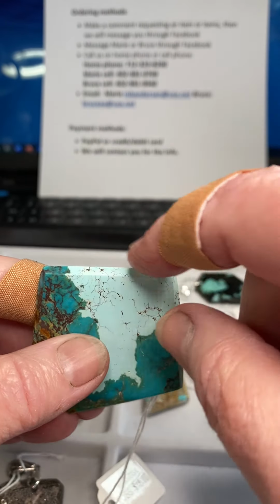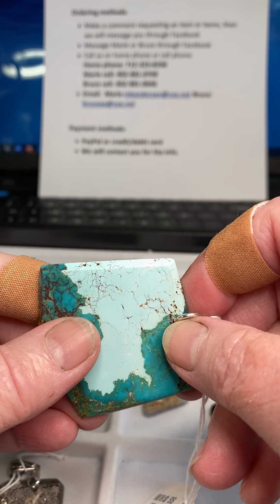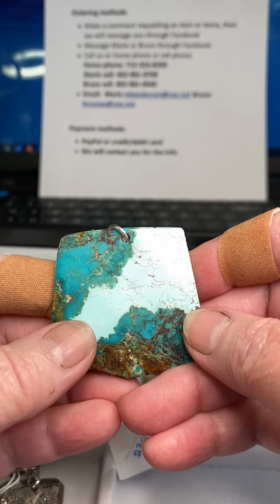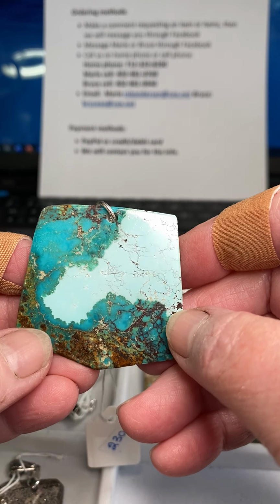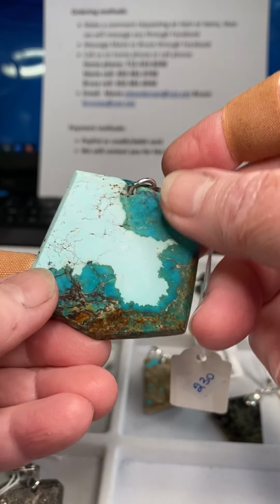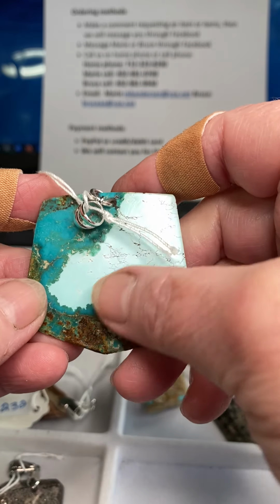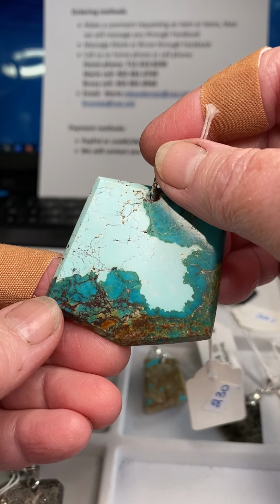And this spirit here about drove me crazy. Every step of the way, it was challenging. It just wanted to throw itself out of my hands. But anyway, this had a lot of spirit. So if you want a rock with spirit, this is it. And then this is the back side. You can wear it either way. This side doesn't have the bevel. This side does. And it was hard to decide which side to put the bevel on because it's so pretty. I just absolutely love this rock. I have no idea what it is, but I'm going to try to figure it out.